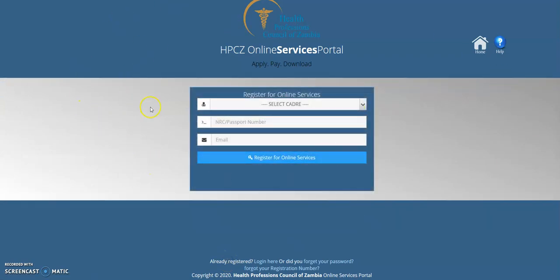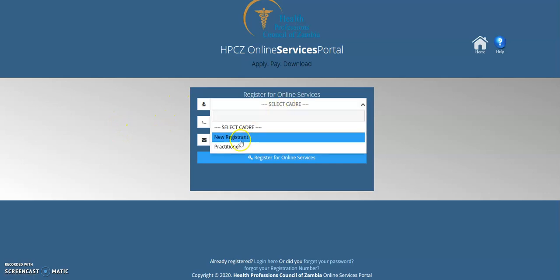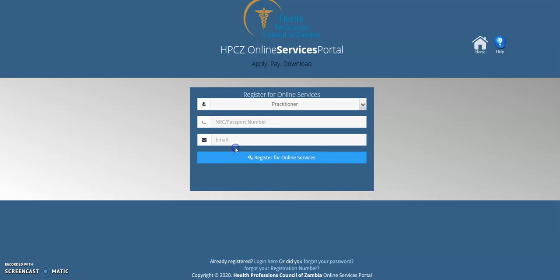This page will open up. Once this page pops up, if you're a registered practitioner, what you have to do first is select your cadre, which has to be a practitioner. So you click practitioner, and you input your NRC number.